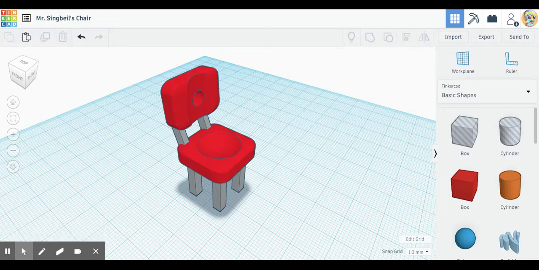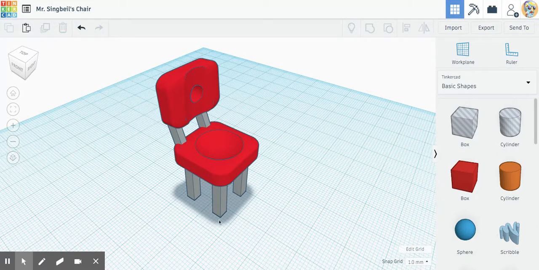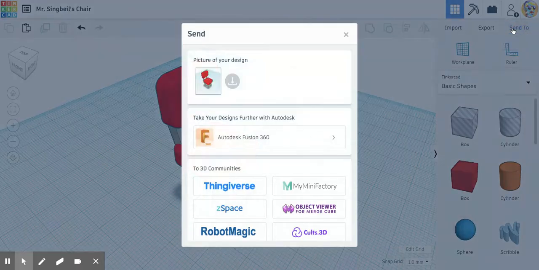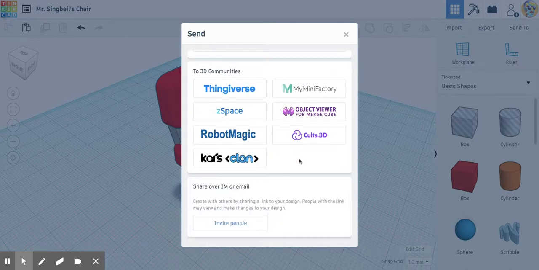The other option is to share the project with me. And you can do that by pressing send to, and then it includes a picture, and then there are some communities, and then you can email, create with others by sharing a link to your design.